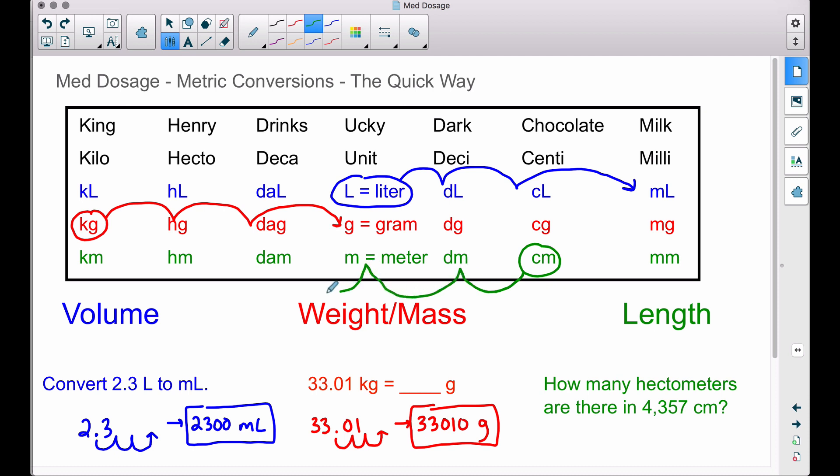One, two, three, four places to the left. So we have four thousand three hundred fifty-seven. We do not see a decimal like we did back here in these first two examples. It's automatically going to be at the right side of that number. And let's move four places to the left. Remember, we're going from centimeter all the way over here to hectometer, so we go one, two, three, four. One, two, three, four.